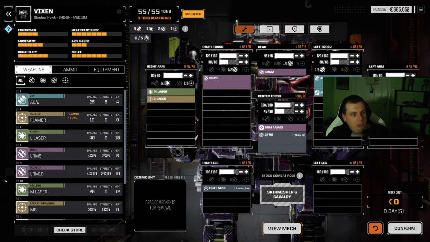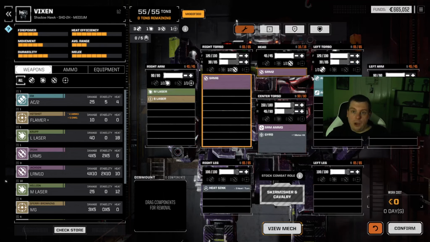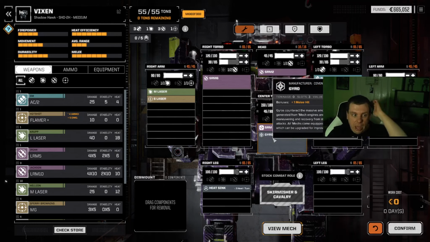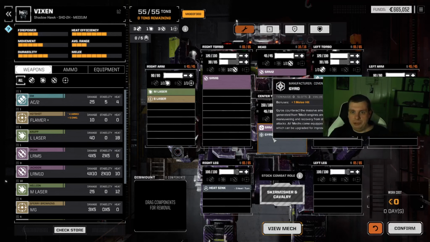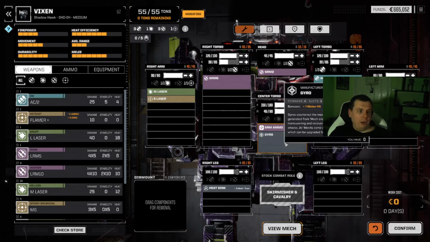I think next we will deal with mod components, because they are quite important in this game and often overlooked. There are actually 2 on here. There's the gyro and the arm mod. You can also get leg mods, and you can get mods for your head as well. The gyro always sits in the center torso. Every mech has a gyro. It's basically the thing that keeps it standing. And this just gives you a bit of a bonus. So you can see here it gives us 1 melee hit. So I'm presuming that's an increased chance to hit. It's not extra damage, so it must be an extra chance to hit.